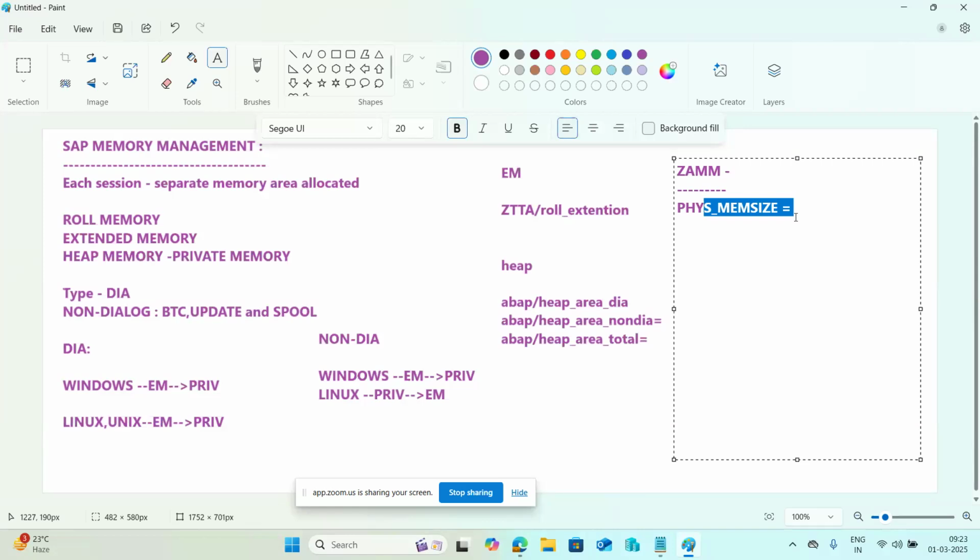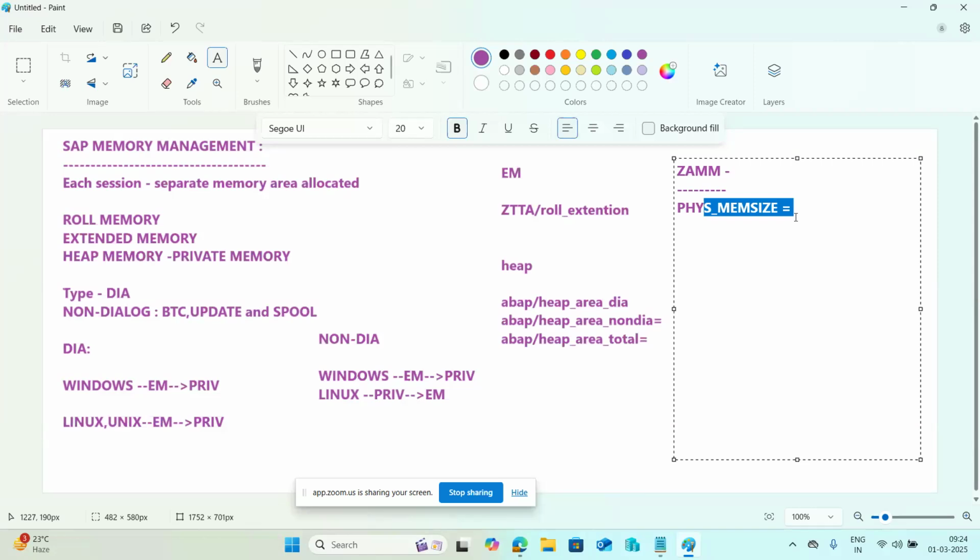You don't even have to set the parameter, since by default the value is set to the physical memory of the server. In an emergency you can override this value, you can change it, and then the remaining values will be changed automatically and the memory allocated to the individual components. This allocation can change during the runtime itself, right? So this is the main important zero memory management parameter which you can set here dynamically.